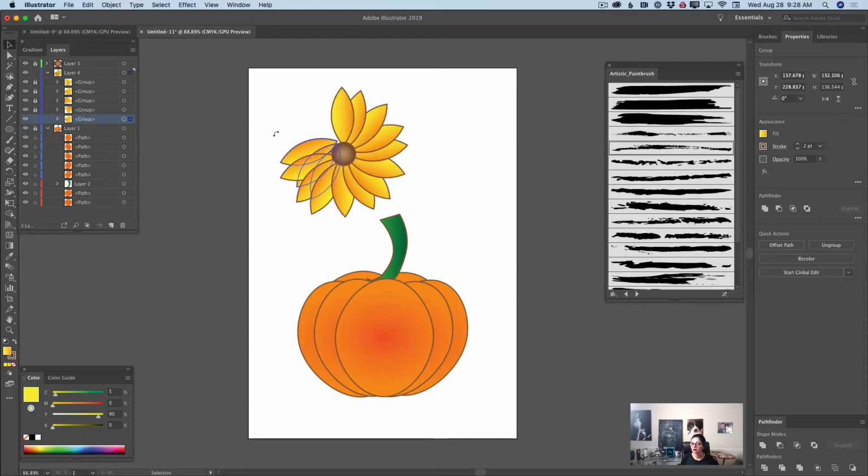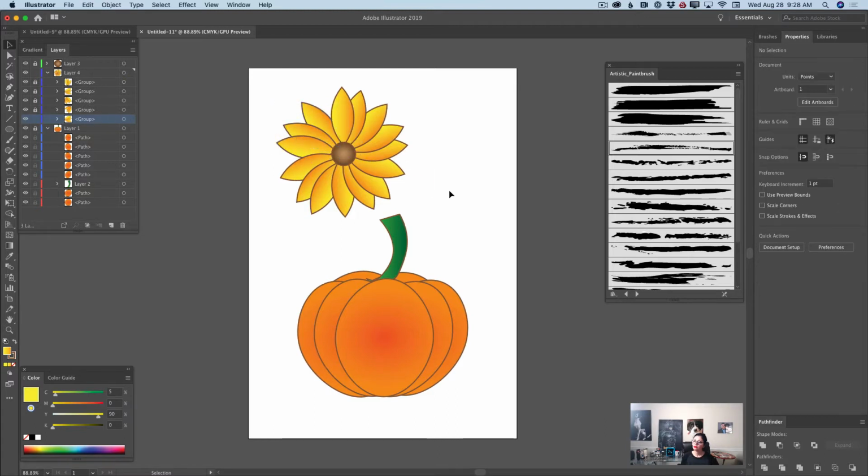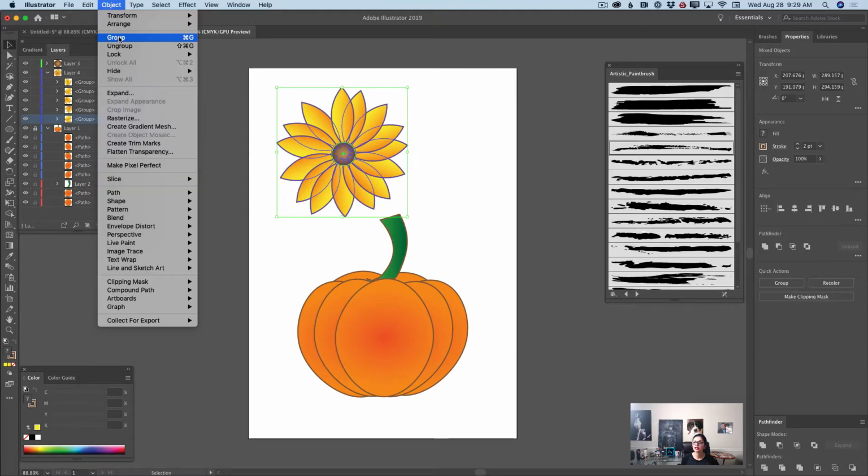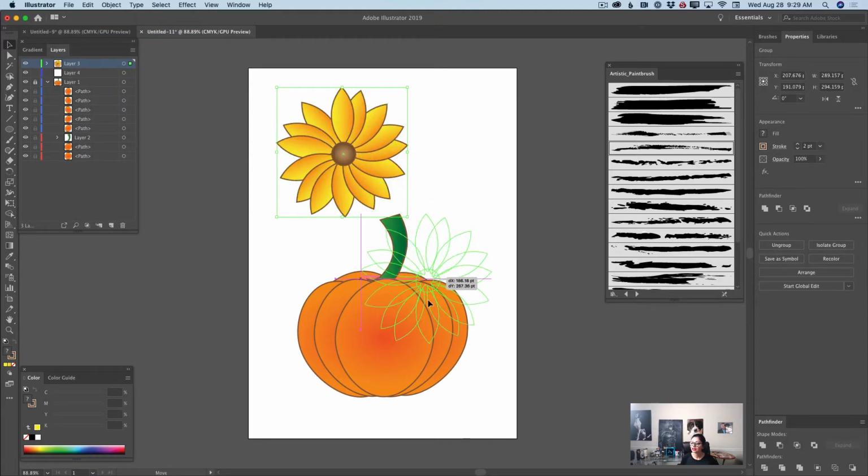And rotate just like this. Beautiful flower, beautiful. What I will do now, I will group all my flower shapes just like that, and I will move it down.